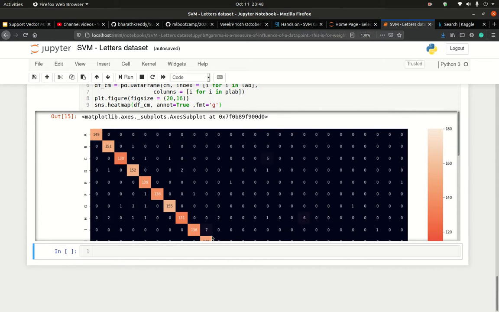But the point I'm trying to drive home here is, you see how incredibly powerful this support vector machine is, where even with 26 classes, with fair amount of ease, it has managed to achieve incredible accuracy. What I would urge you guys to do would be try the same data set on different classification algorithms that you now have learned. Try it with logistic regression, try it with naive Bayes and KNN, and then see how these models react. Thank you.